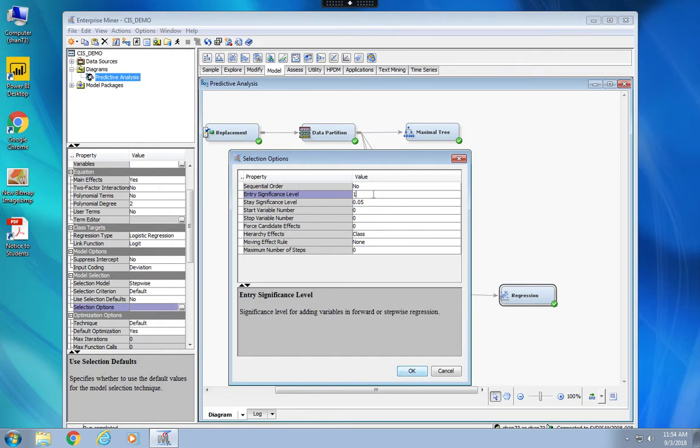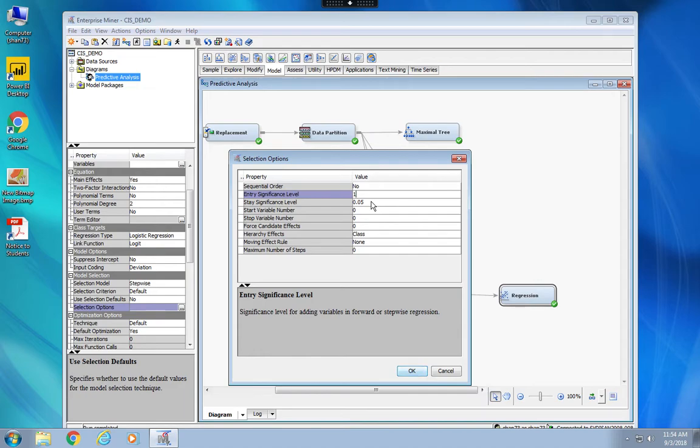The implication from this change is that we will give every single input existing in our input list a chance to enter the model. So we basically lower the bar so that every single input in the data set has a chance to be considered to enter the model. That helps us enlarge the potential pool or the sequence of models we can possibly explore.